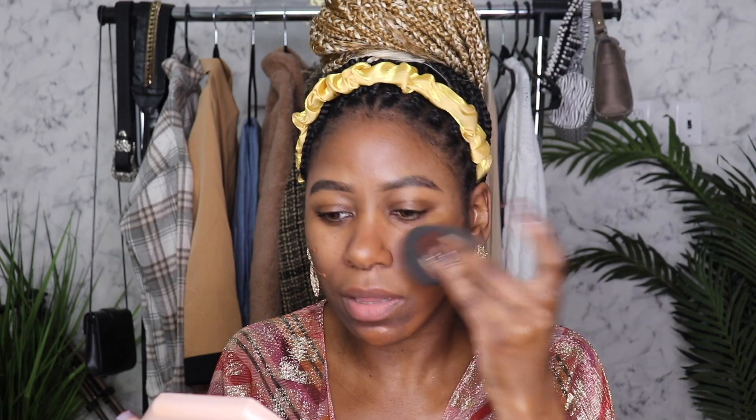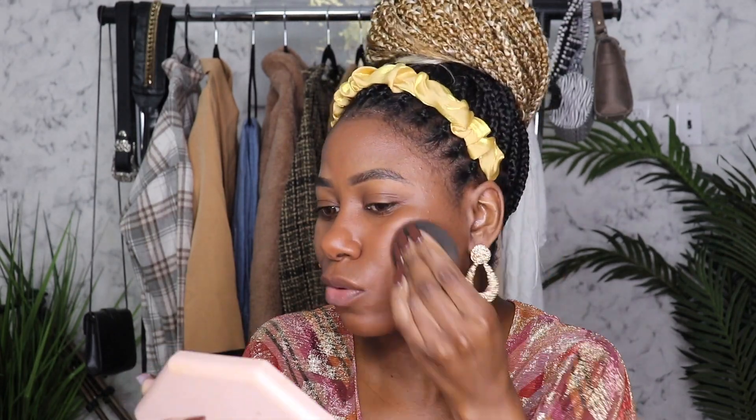I kind of feel like this shade might be a little red and not the right match for me, but that's what this review is for — it gives me a chance to see what the product is about. I'm purposely doing half my face so you can see the difference. You can see how golden one side is, and then when you come to the other side, it's more of a reddish tan looking brown.